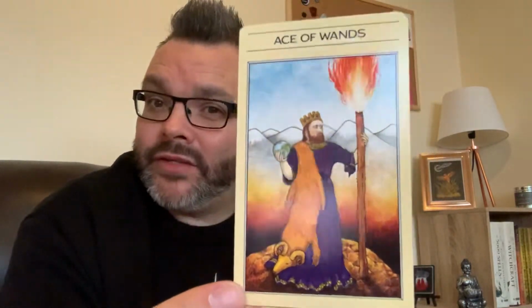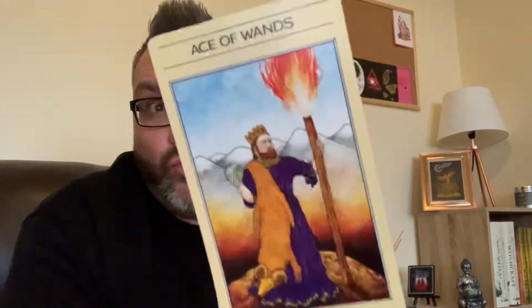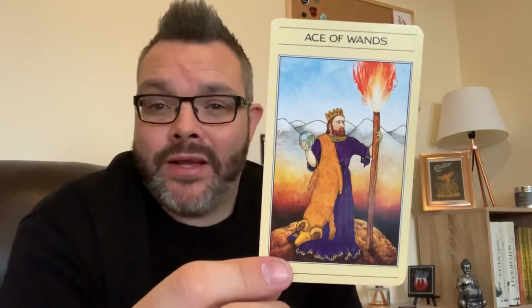Again, if this comes up with a water card, then obviously fire doesn't like water. The water outweighs the fire card because the water will put out the fire. The same goes with earth as well. Earth will dull the fire. Obviously you can pour earth on fire and it will suffocate it. So if you get a fire card or a wand up against a cup or a pentacle, then the pentacle and the cup will outweigh this one.